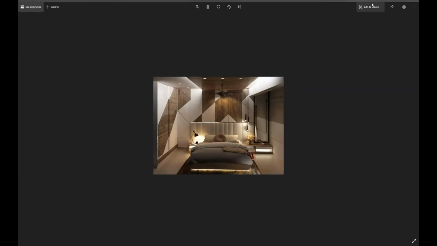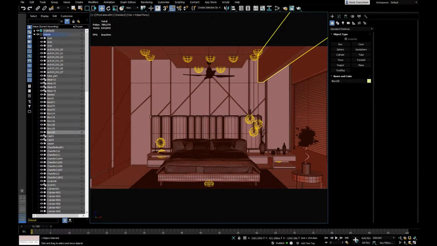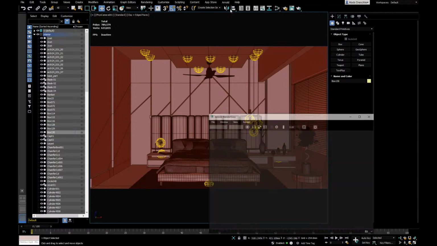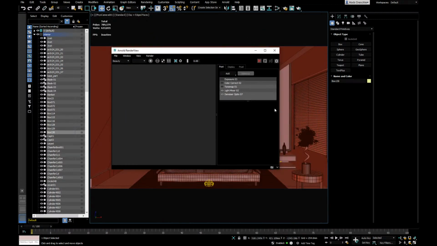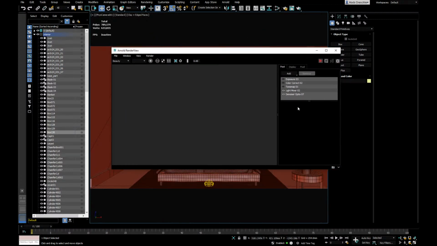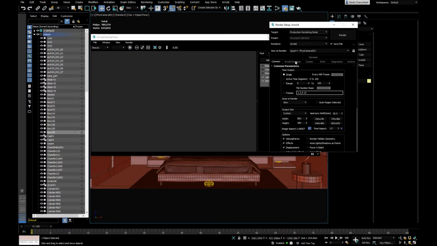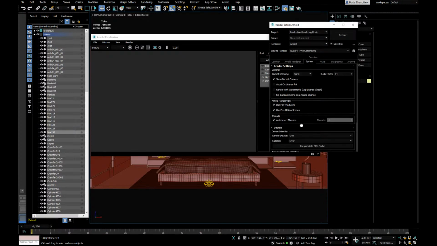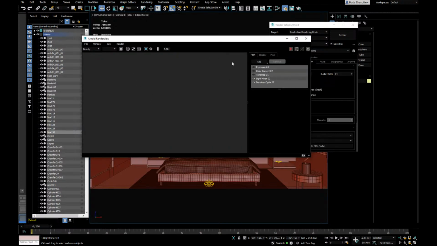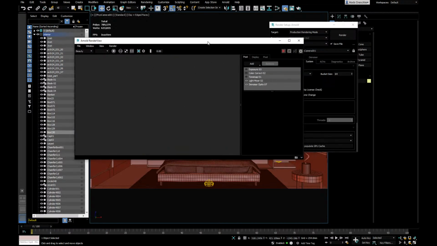So let's try and bring up some render interface here. And the scene came in with this one off, so the render would automatically go to the old school production render window.